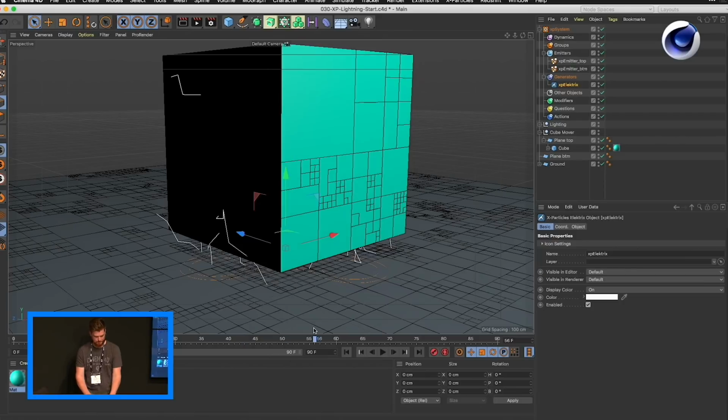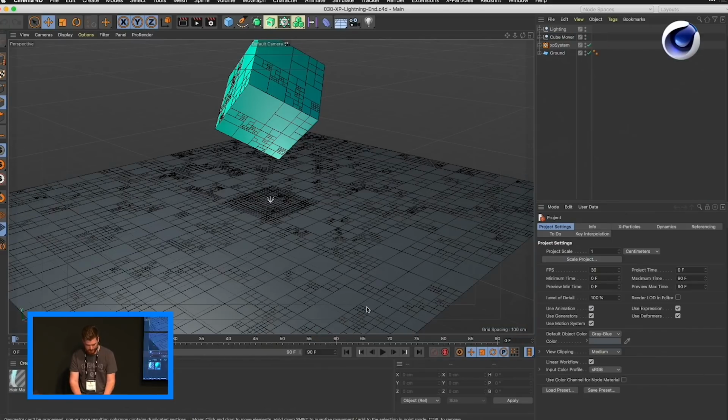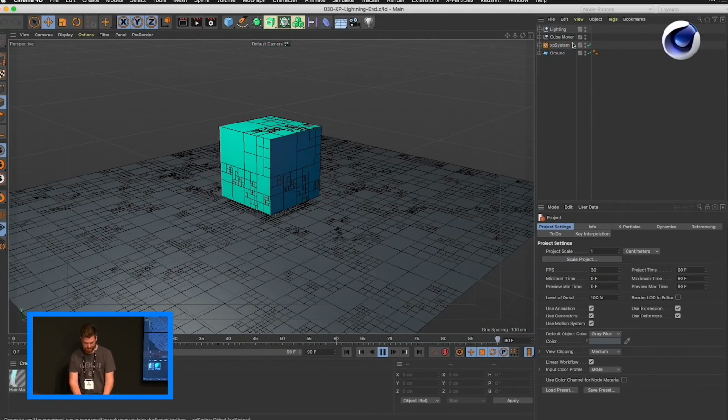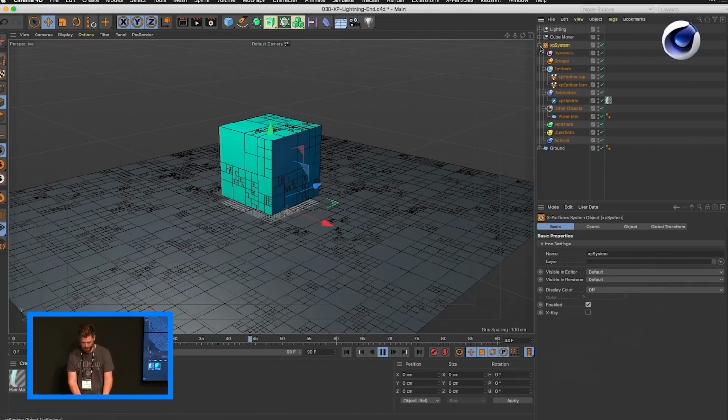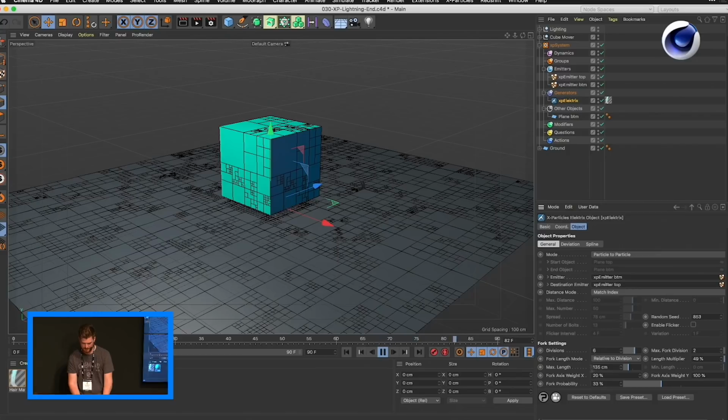So it's almost like it's pulling it in. And if I show you my end file, that's the kind of look and feel that I was going for. And again, just a little bit of tweaking on those fork settings, just to manage the number of divisions on the forks and things like that.